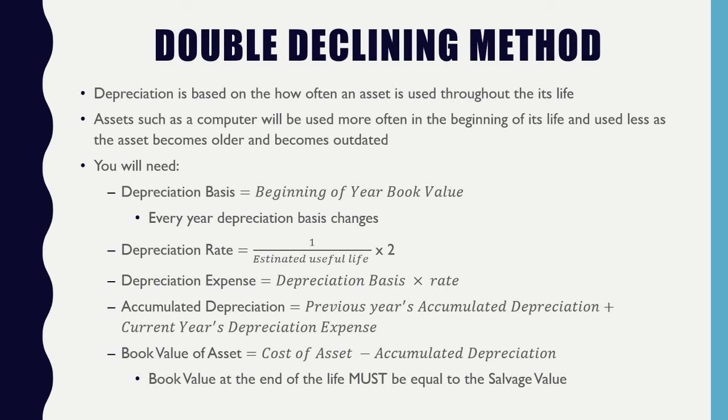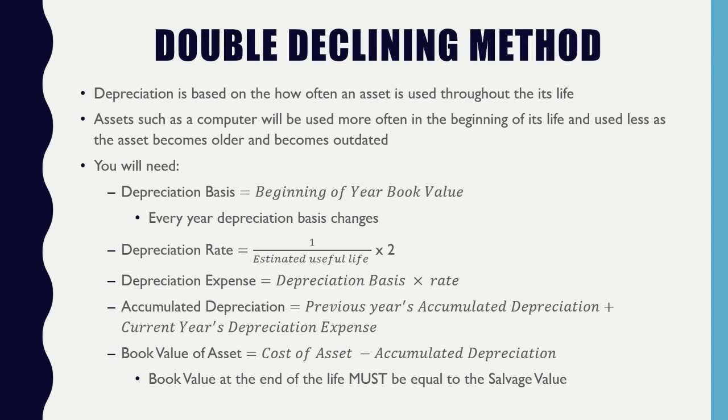When we actually determine what the depreciation basis is, it's going to be determined by beginning of the year's book value. So here, we're constantly calculating the book value, right? And then for this depreciation method, we're constantly using it, okay? So if the book value at the end of year 1, which then means it's the beginning of the year for year 2. So in this case, we have to solve for the book value in order to go ahead and continue depreciating the asset, okay?